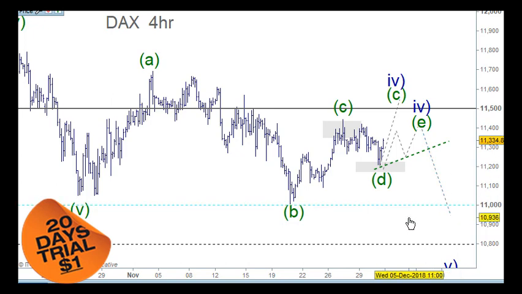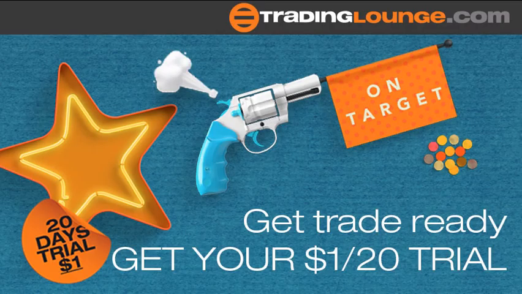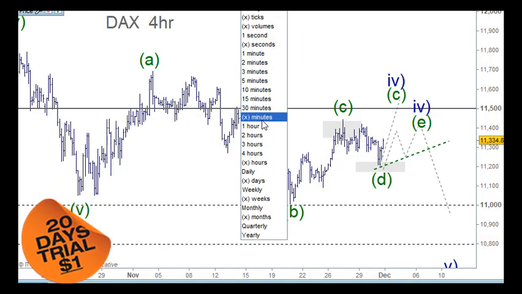The other count here, of course, is having an A wave here, a B wave here, and then 1 and 2 here, and 3 here and 4 here, even though it does overlap wave 1, but still calling it wave 4 as an A and a B and a C wave here, and then a push up making a new high here. And if that's the case, then we can look to sell in the 5th wave at this particular level here. So on the 1-hour chart, we can have a look at that 5-wave structure.